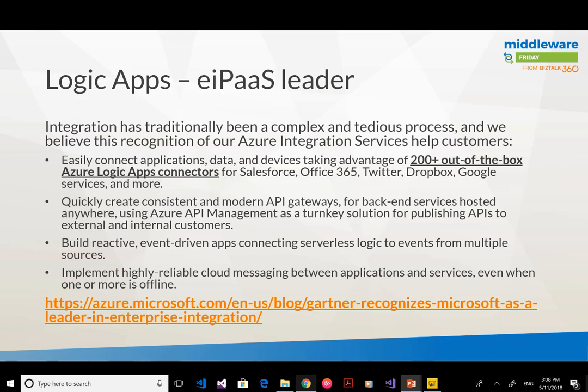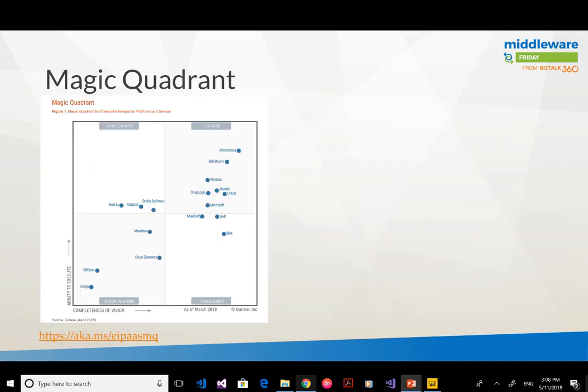And you can find this Gartner report through the Logic Apps blog post around this news. So this is the Magic Quadrant, taken from that reprint. And as you can see, Microsoft is now a leader. It used to be a little bit lower in the visionary part of this Magic Quadrant, like last time. They put this out about a year ago. Now, because they really evolved into a very mature service, they are in the leader quadrant.